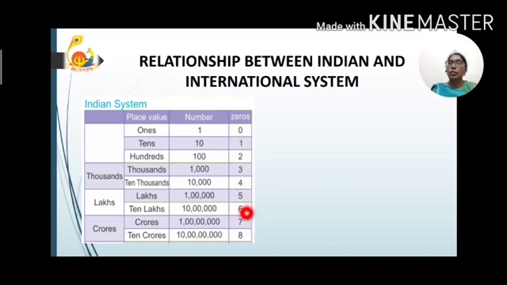So like this it goes on increasing, children, the number of zeros. Here did you observe? So here 0, 1, 2, 3, that means its value increases 10 times, right?